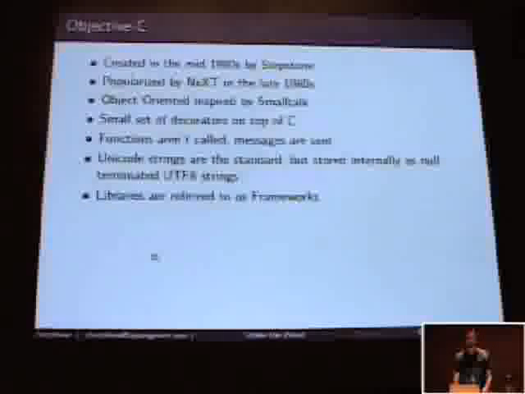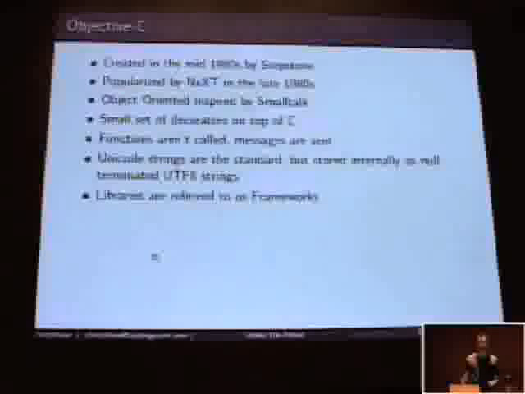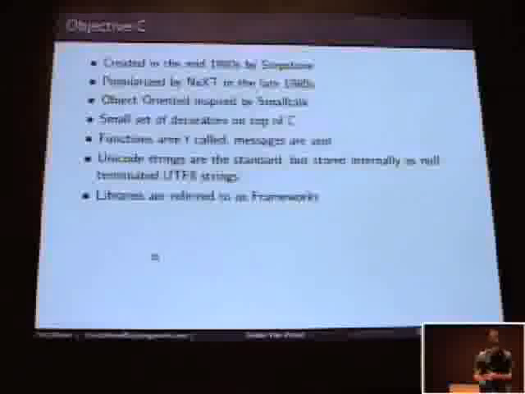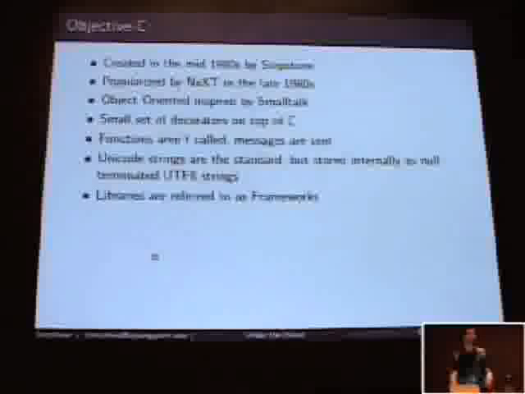So you've got all of your cross-references merging on one spot and never coming back. You can get around that, though. But that's the biggest thing for looking at Objective-C in a binary. Unicode strings are standard, but they actually store most strings in the C string section. So it's a 2-byte Unicode string from the developer standpoint, but it's actually just stored as a null-terminated byte string. And libraries are referred to as frameworks interchangeably.